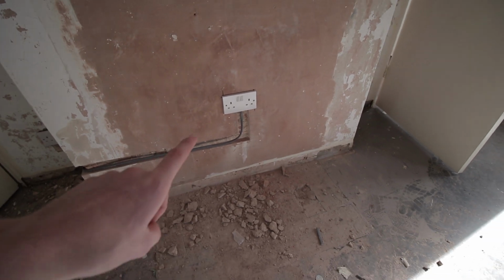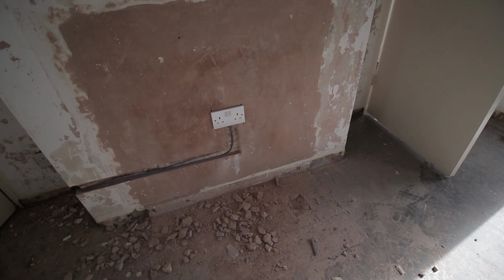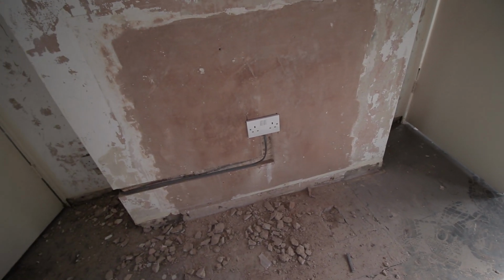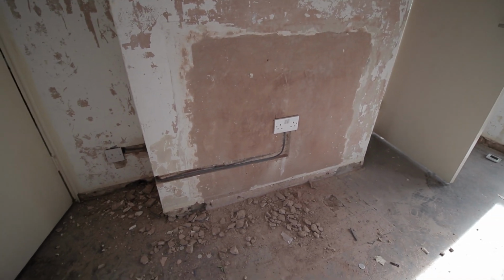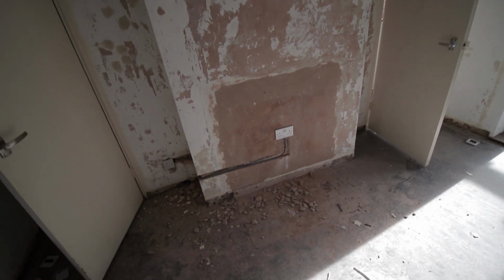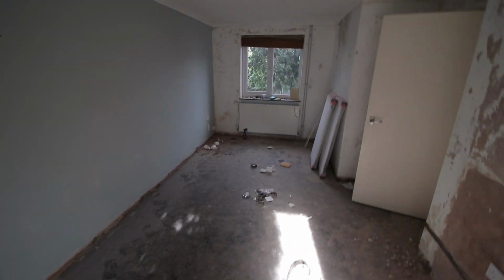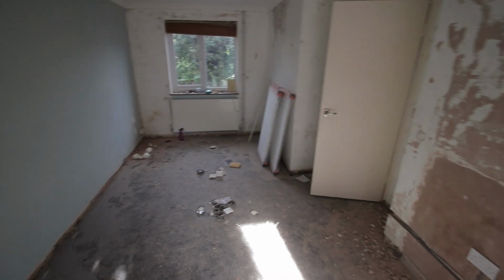Yes, I know if you're an electrician or anything, I shouldn't have gone up there. That's wrong, but I know it's there. Most sensible people should test the wall for metal and live cables before they hammer nails in. Hopefully no one's going to drill anything in that low anyway, I'm not for sure. This room is pretty much ready to start decorating. I've done all the electrics on it. We just need to put new skirting boards down, give it a sand down and a paint, and then that one should be good to go.